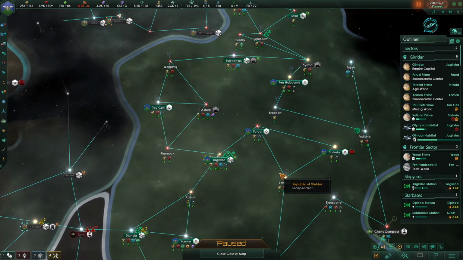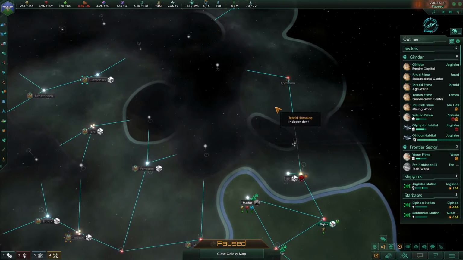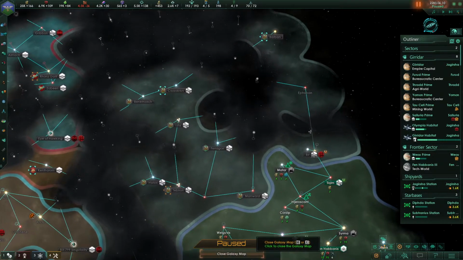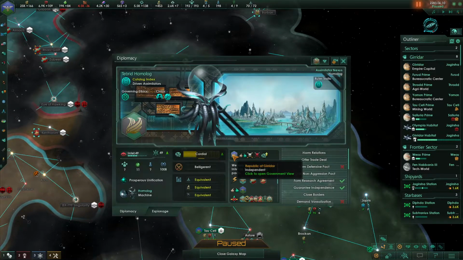I'm Lord Forrent, here with a guide on a combination of diplomacy and espionage. So espionage is new to the Nemesis patch, and some people are struggling with it. So I thought I would go over what it is, how to use it, and as part of that, talk quickly about diplomacy as well.